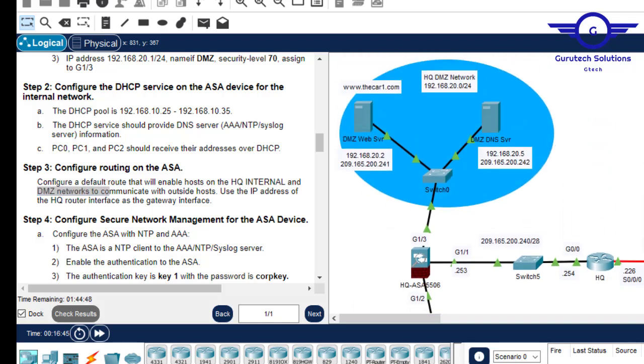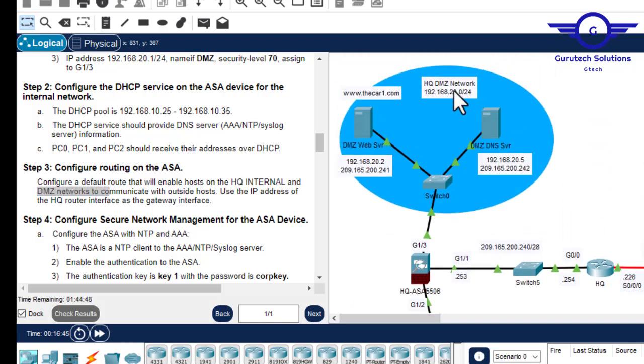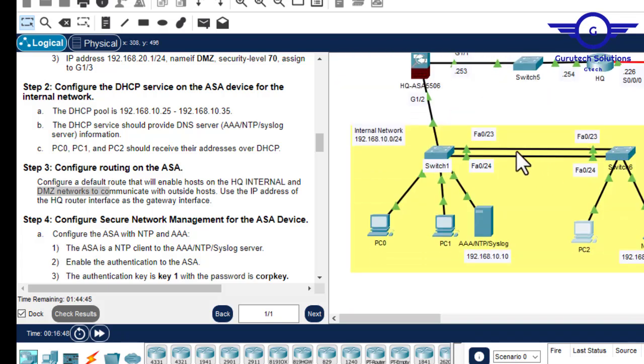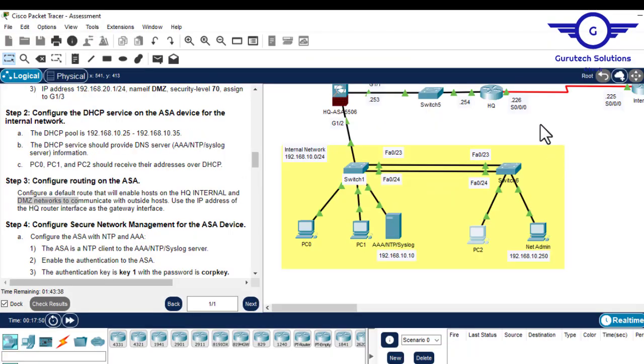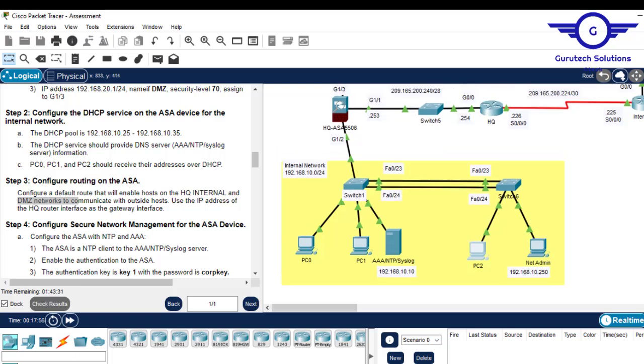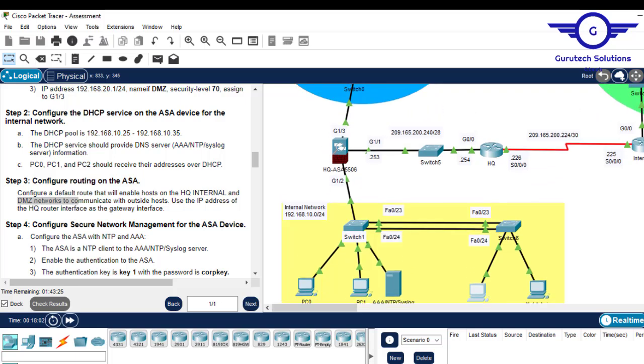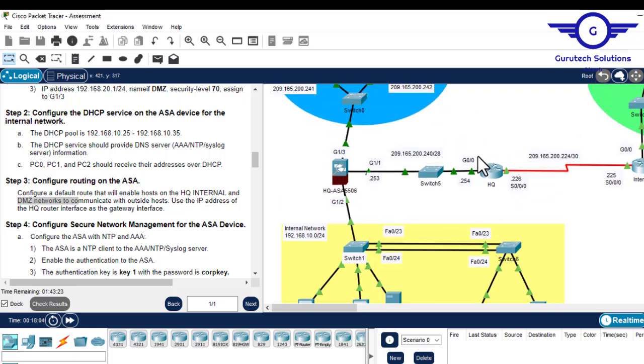So guys, as you can see here, we have DMZ here, the demilitarized zone, and we have our internal network here. Okay, and we've been told to use the IP address of this HQ router as the gateway interface. Okay, so default route should be forwarded to this IP address.